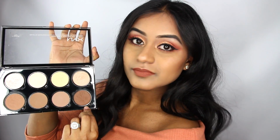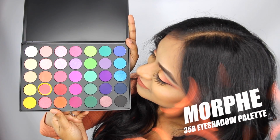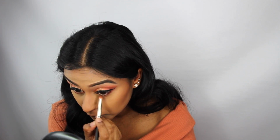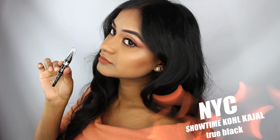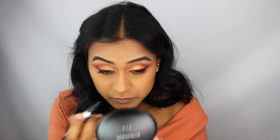To deepen the hollows of my cheeks, I will be applying the shade Hollow. To smoke out my under eyes, I'm applying the shade right here with a pencil brush. And lining my waterline with the NYC KOHL Kajal liner.